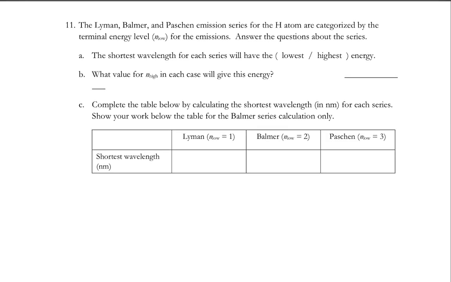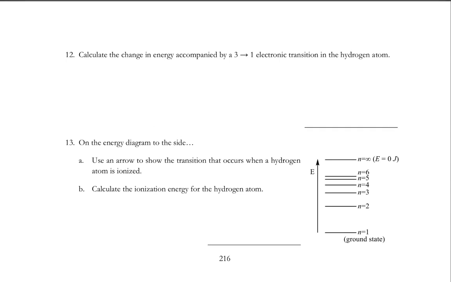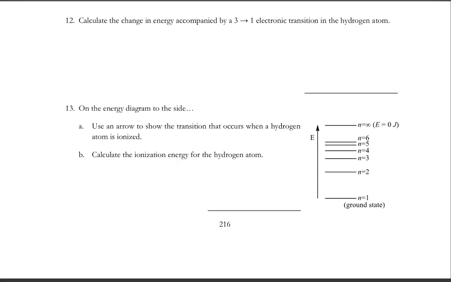And keep in mind how the length of the arrow corresponds to energy. How does wavelength correspond to energy of light? All right, and then we're number 12, calculating a delta E for the 3 to 1 electronic transition in hydrogen. And lastly, we have question 13, which is having us show what it means for the hydrogen atom to be ionized, to completely lose that electron. So it goes from the ground state up to where to be completely disassociated from the atom. And then you're calculating the energy corresponding to that transition. So of course you're going to have an arrow up, and you are going to then calculate delta E associated with that transition.